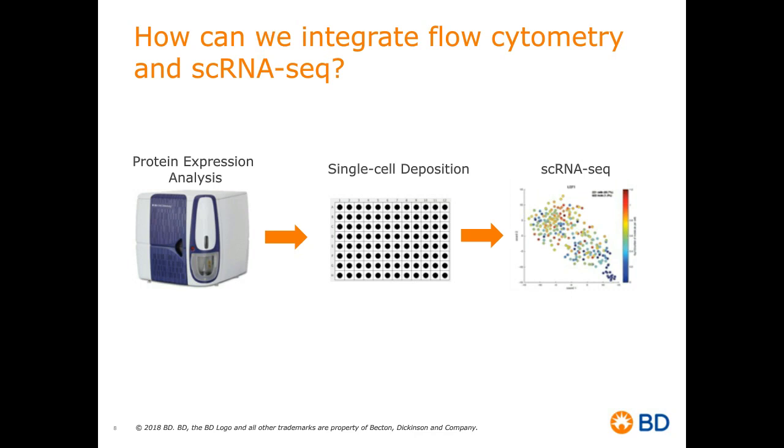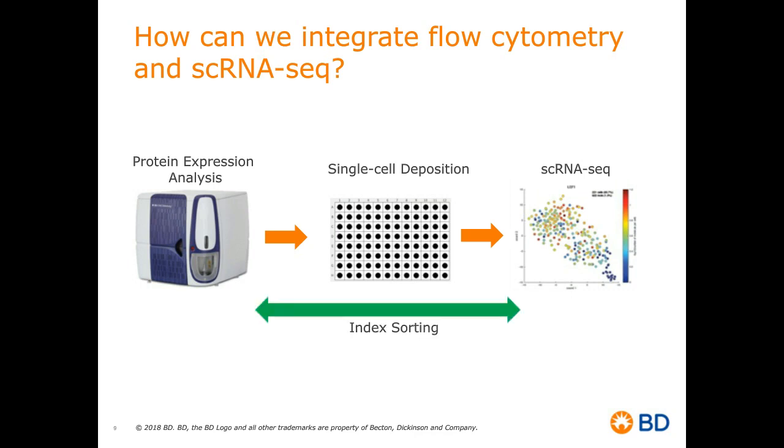the information about each cell that was deposited in a specific well and the corresponding gene expression profile will be lost because cells after deposition may have been pooled, analyzed for single-cell RNA-seq, and we will not be able to trace back the information at the protein level for a specific cell of interest.